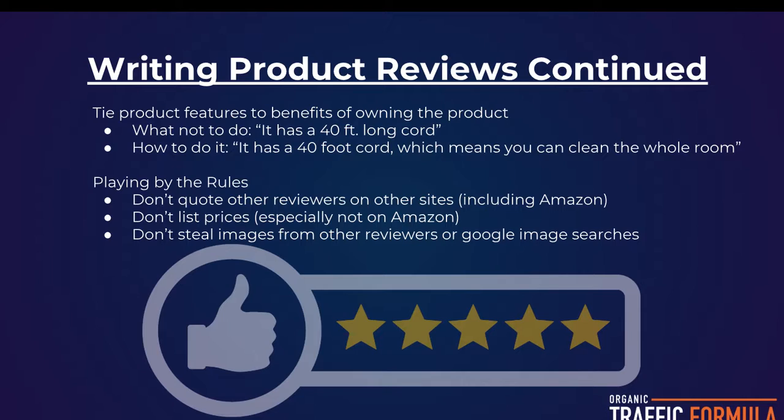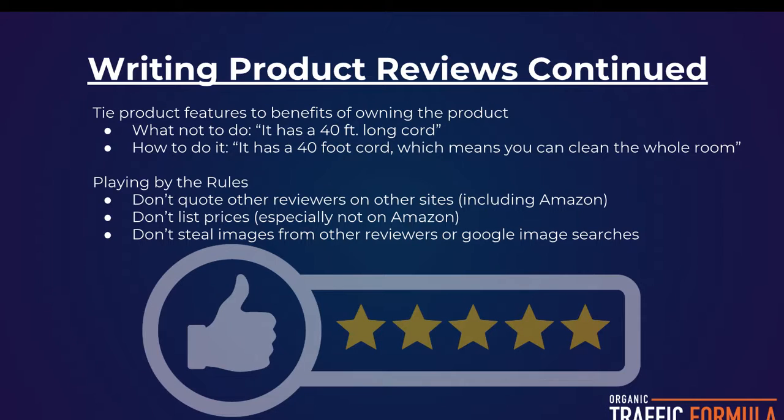Next is playing by the rules, and this is important, especially if we're talking about Amazon, who can be really stringent on affiliates as far as abiding by their rules and their terms of service. So you don't want to quote reviewers from Amazon or anywhere else, really. You don't want to list prices, especially from Amazon. Unless you are using a tool like Table Labs or a plugin that is pulling in that pricing information via the API, you don't want to just write in your article, hey, it's on sale for $19, because a week from now that may not be true. Amazon really frowns on that, so just don't do it.